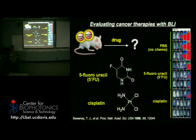So, in the experiment, what we're looking for, using bioluminescence as a readout of growth, right? The more signal we see over time, that indicates the cancer cells are still proliferating, dividing, and growing, and the therapy is not effective. However, if we see that signal die off or remain stable, that should mean that the chemotherapeutic is having an effect. And so, in our animals that were treated with just a placebo, sham, nothing. PBS is similar to water.